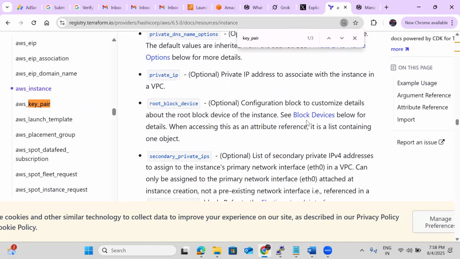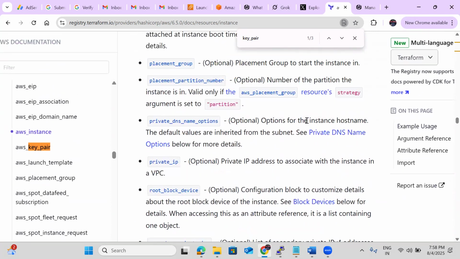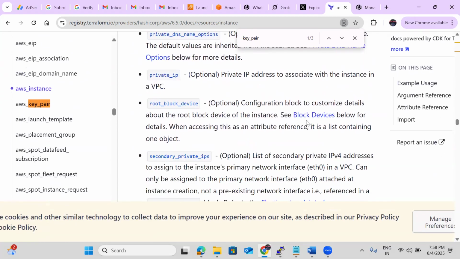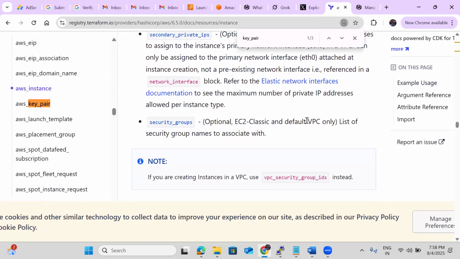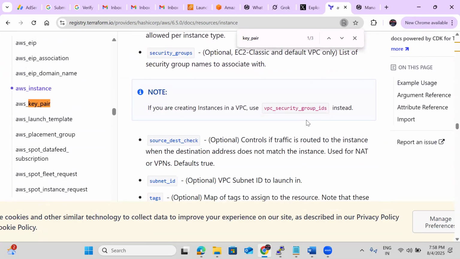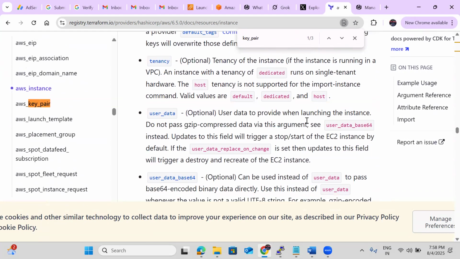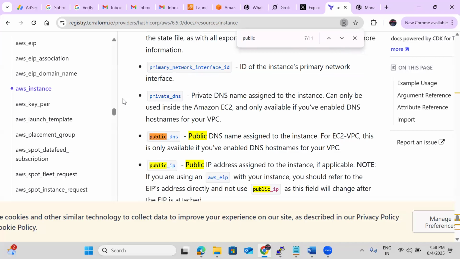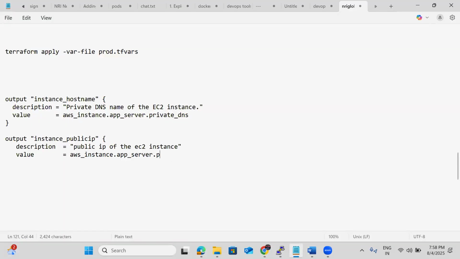Here we have the private IP, private DNS name, secondary private IP, and public_IP. That is the exact one we need to use.